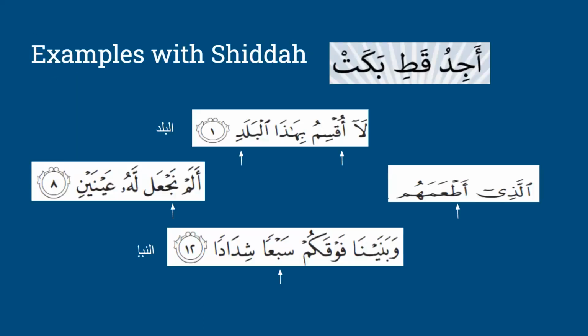For all the letters Hamza, Jim, Dal, Qaf, Ta, Ba, Kaf, and the Ta, these are the letters of Shiddah. As we learned how the Shiddah is applied for the Jim, the same mechanism goes for the Dal, Qaf, Ta, and the Ba. When you separate the tongue from the makhraj, for example, the Dal, which is the tip of the tongue from the upper front incisors, the qalqala will be produced. For the qaf, ta, and the ba as well.